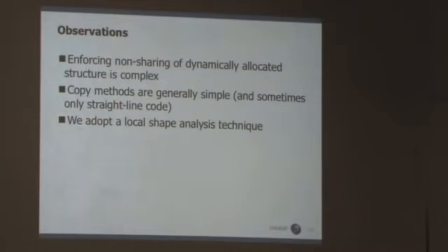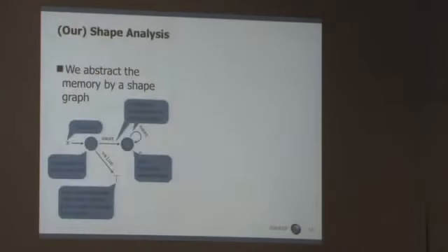So to do the enforcement, we've adopted something that's known as a fairly heavy-handed static analysis called shape analysis, but made a light adaptation of this and taken out a bit of the strength of the shape analysis, to make a more local version of it. So the shape analysis that we'll do is that we abstract the memory here by what we call a shape graph.